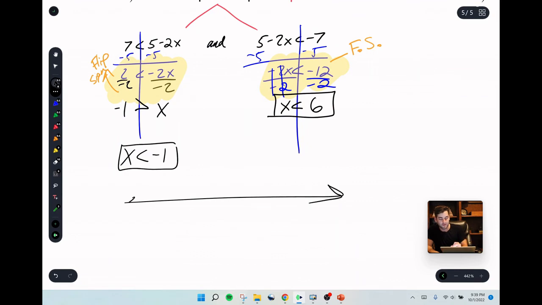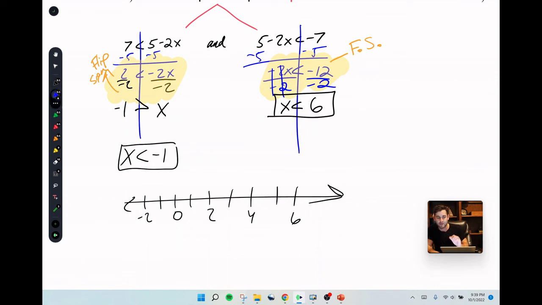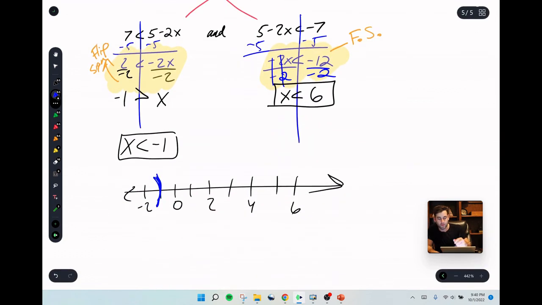So when I go to graph this, I need the negative 1, so I'm going to go 0, 1, 2, 3, 4, 5, 6. There's my 6. There's my 0. There's my 2. There's my 4. Okay, and now we got to think slowly. X is less than negative 1. Let's just do that separately. Here's negative 1, open bracket. Wait, was it open or closed? Yep, open. Now, which way is less than? Left or right? It's to the left. Okay, I can do that. Now let me do my other one.